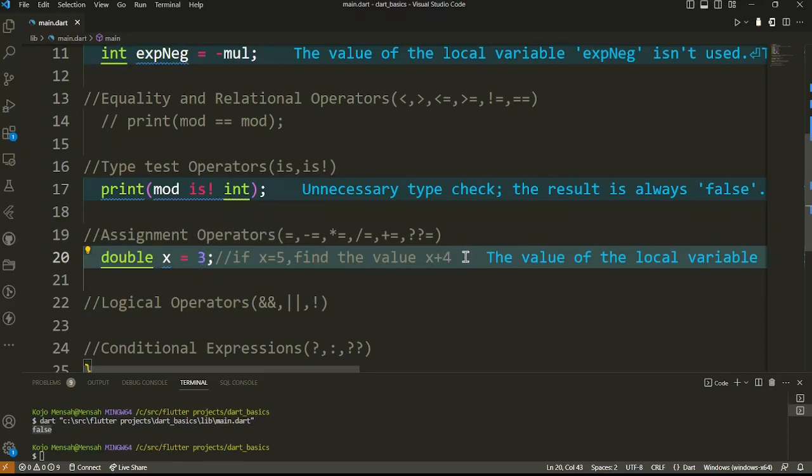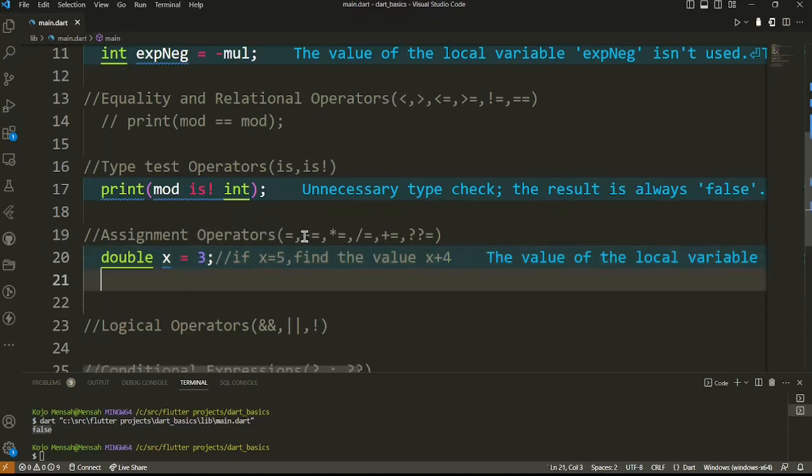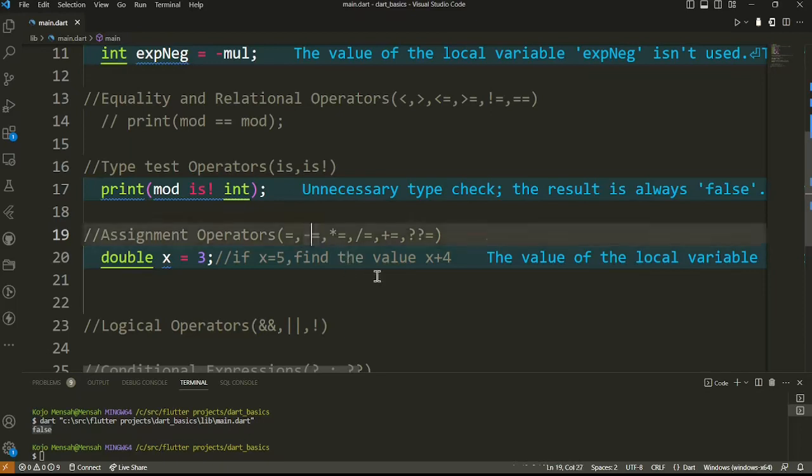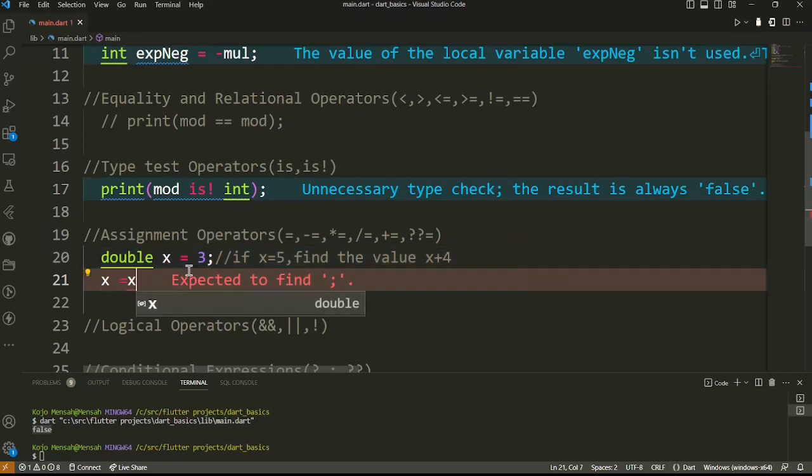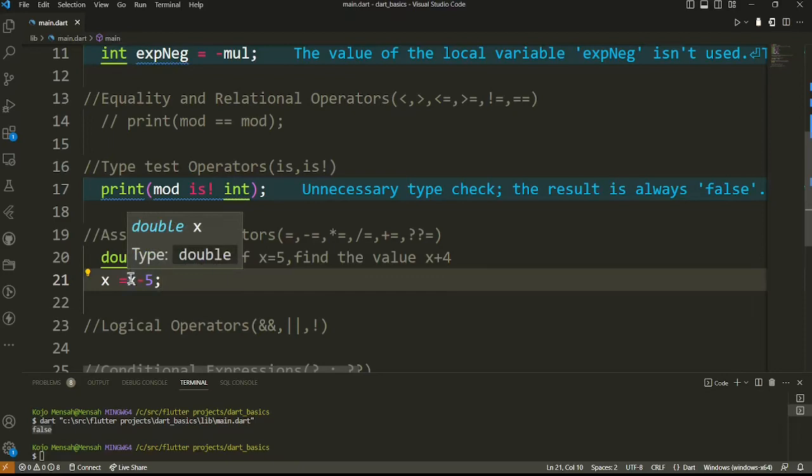All right. So let's look at the negation assignment expression here. We're going to say that x is equal to x minus 5. In doing this, you are saying that x is equal to x minus 5, and we know that the x here is 3, and you are subtracting 5 from the 3.